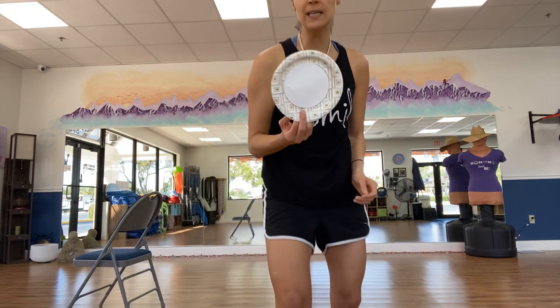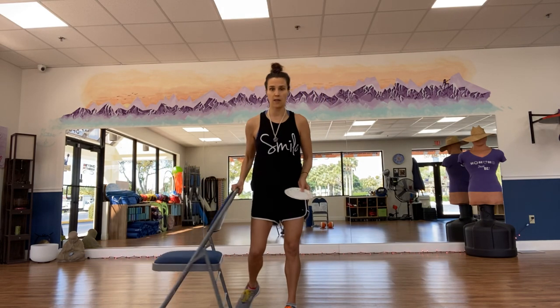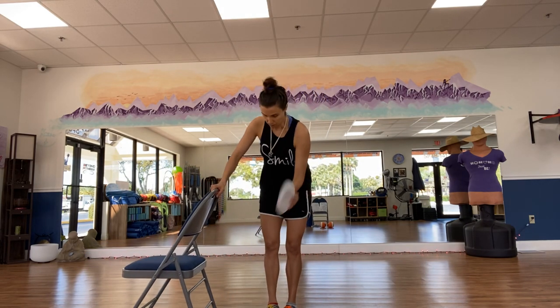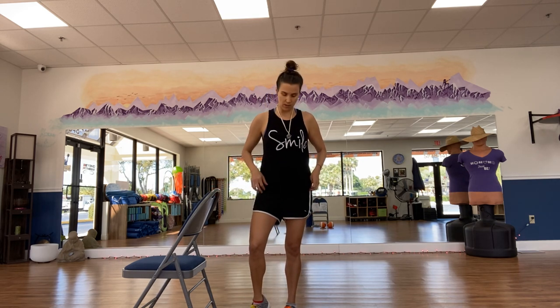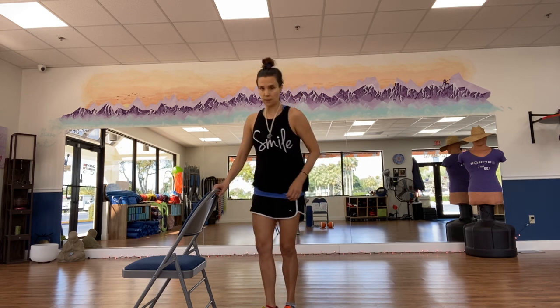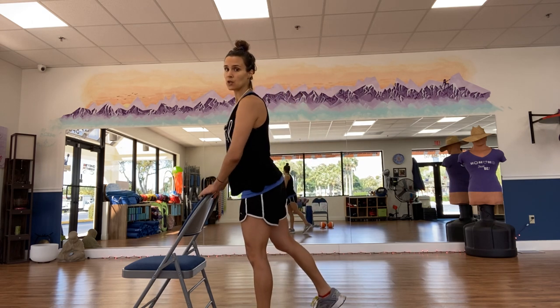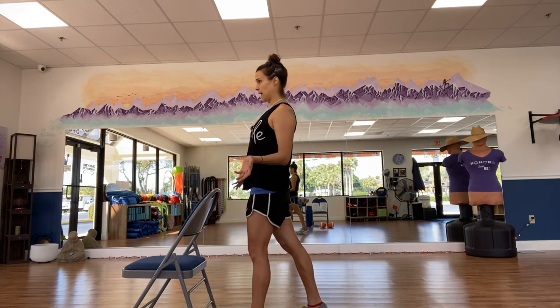Next thing you're gonna need is the paper plate. If you have any balance, you're gonna use the chair to do this. You're gonna take the paper plate, take it onto the floor. I'll show you a couple different views. We'll do the sideways view. You're gonna put it underneath your right toe first. You're gonna hold on to the chair or without a chair.